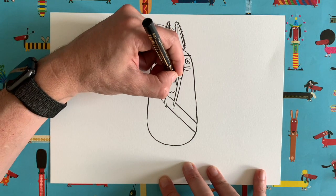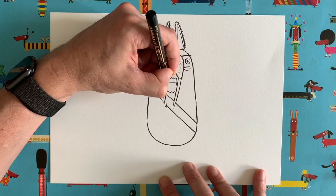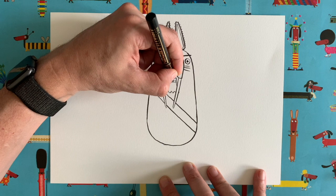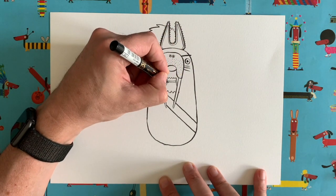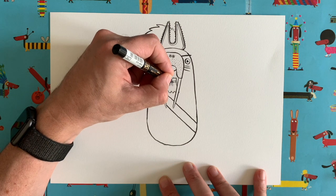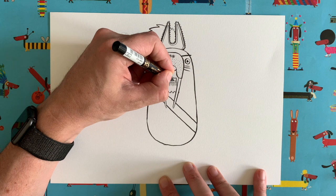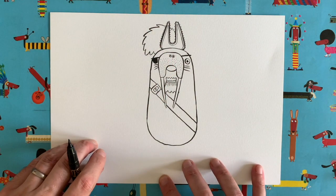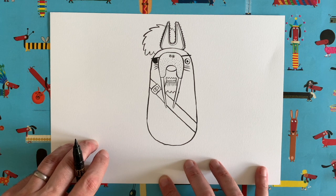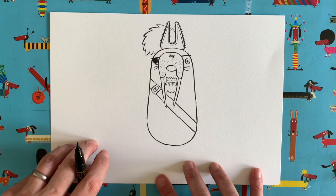We could add a bit of detail if you like in the scarf. Why don't we add a couple of horizontal lines there? Maybe put a few little dots across that horizontal line. And then we'll add a few little lines just coming out of that, and a few going up like that. There we go. A nice detailed scarf. So can you see what I mean? I think this drawing might take a little bit longer because there's lots of really cool details.